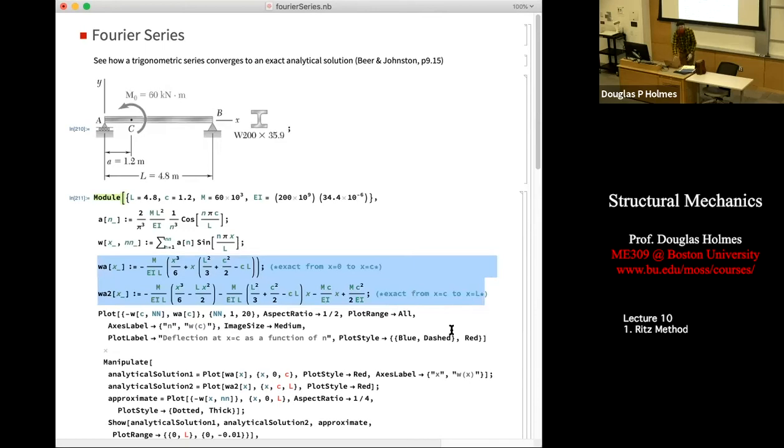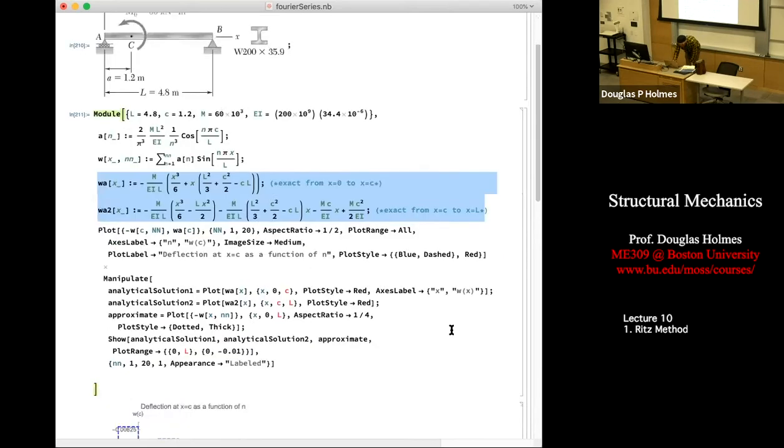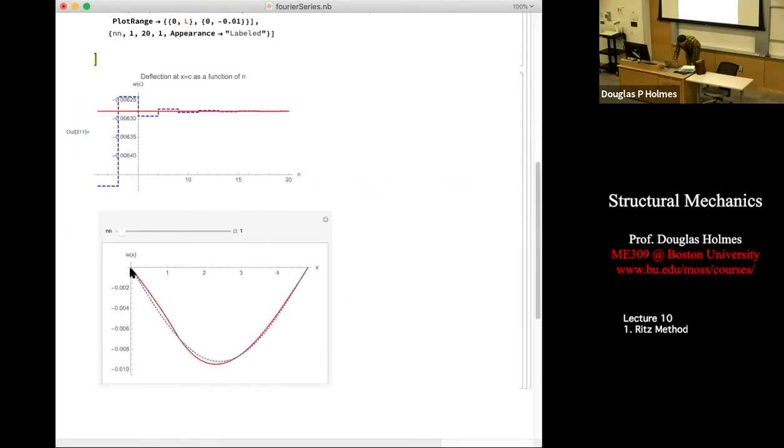Okay. So what I want to show you is what the exact solution looks like, and then what our approximate solution looks like as we take more and more terms. Let me scroll down. The red curve here is our exact solution. The blue curve is our approximate solution if we only keep one term. You can see that because it's got a 1 over here. Now I can slide this, and we can watch how our approximate solution does as we keep more and more terms. And you can see 2 terms, getting better.